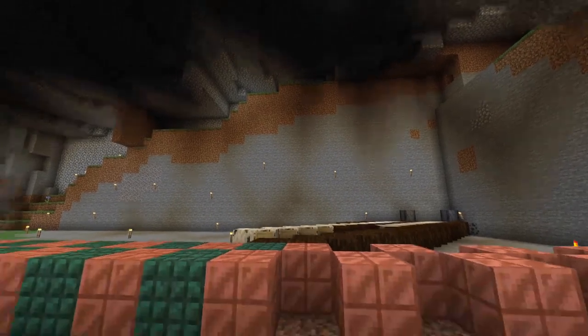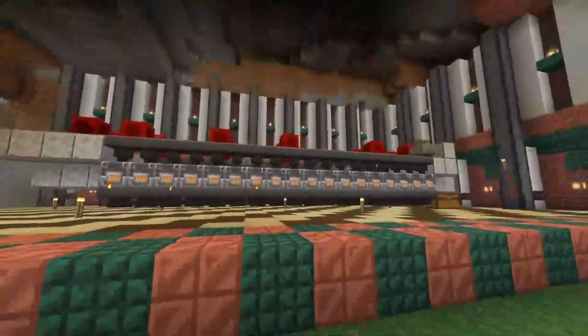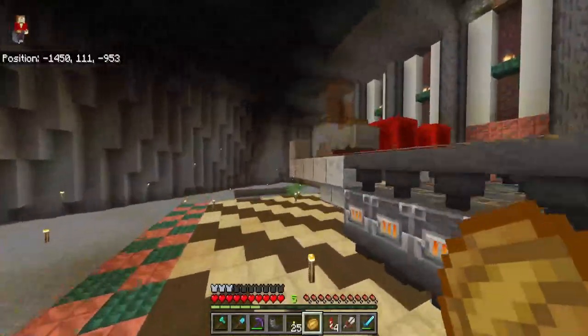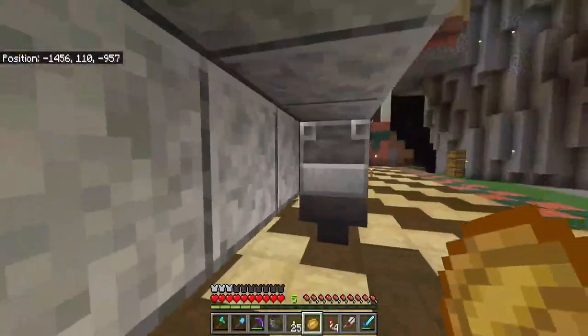And it just looks so good, like this. Oh yeah, look at that beautiful super smelter in action. It's a mega super smelter. I have 3 of them, and they're 18 blocks wide.